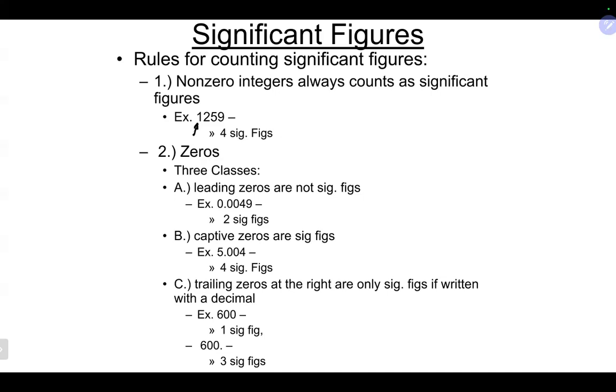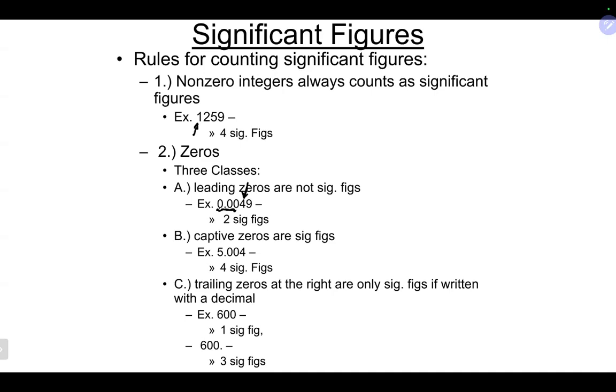Then there's 3 types of zeros that we come across. One is what is referred to as a leading zero. And leading zeros are not significant, sort of like placeholders, if you will. Once again, we start left to right. And we really wouldn't count any of these zeros because we haven't hit the very first non-zero, which would be, in this case, the 4. And that again is where we should start counting.